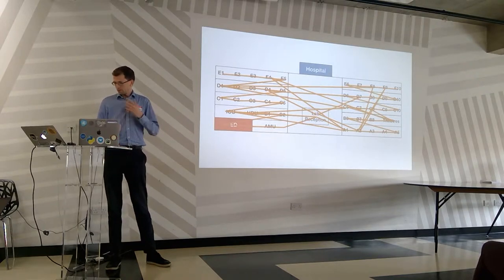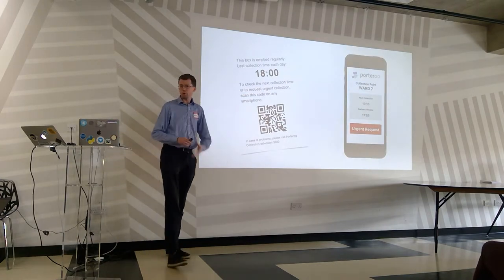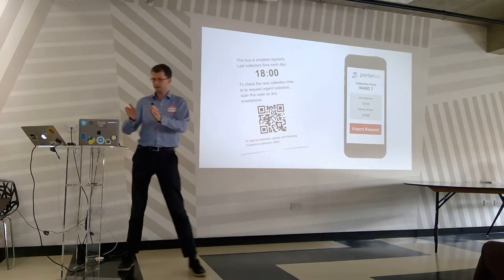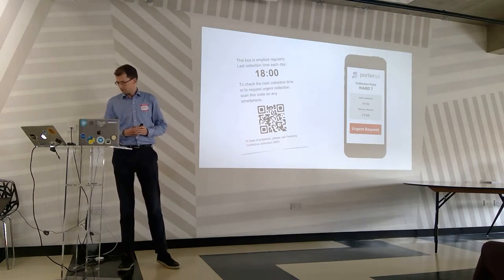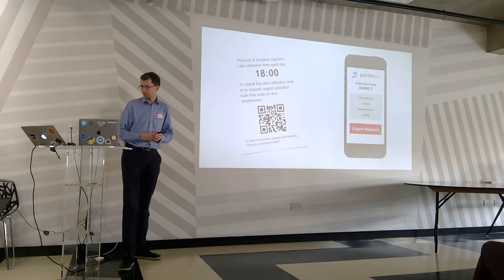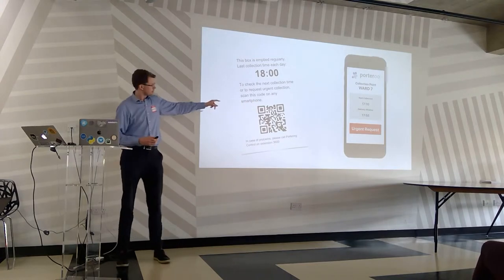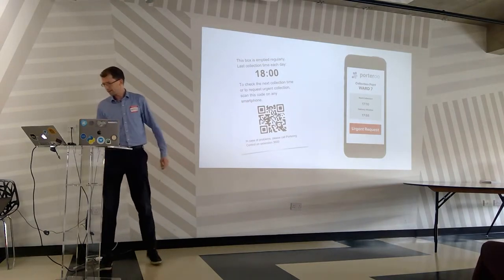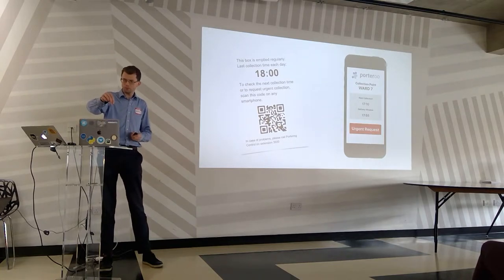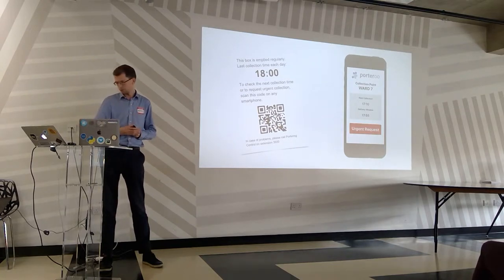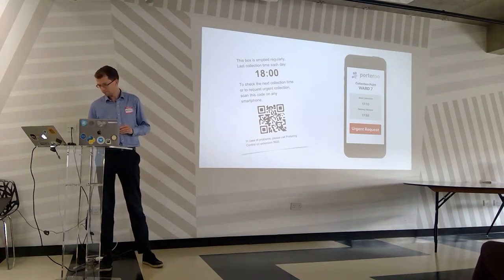The solution we came up with and built was, we have a sticker on every point where the specimens get collected. Usually they are little plastic boxes. You put the specimens in, someone collects them later. Each one has a sticker, and the sticker has a QR code. The QR code can be scanned with any phone, no need for an app or anything, and it will show you what time it's going to be collected next. Whoever's putting the specimen in the box, for example the nurse or doctor taking the sample, can press the button to say this needs to go urgently.